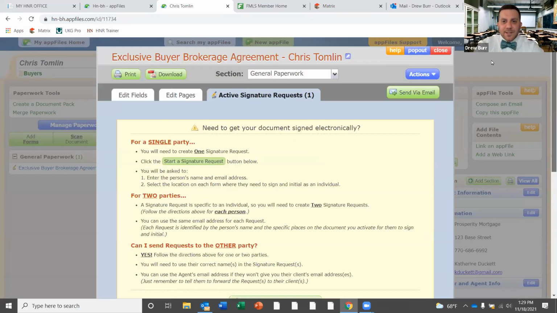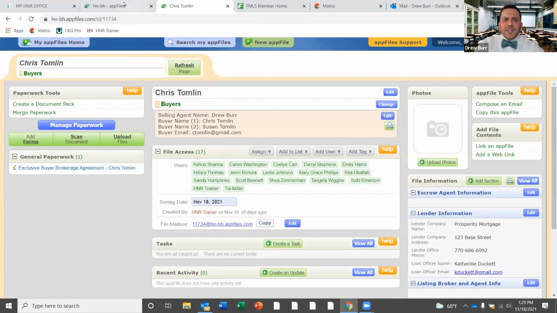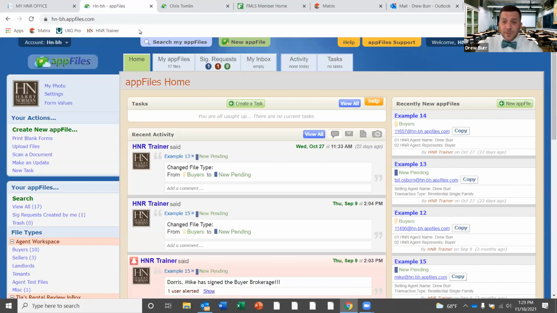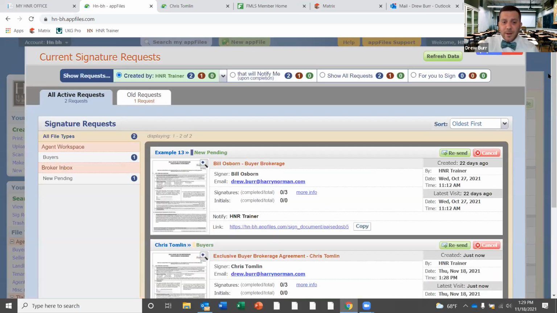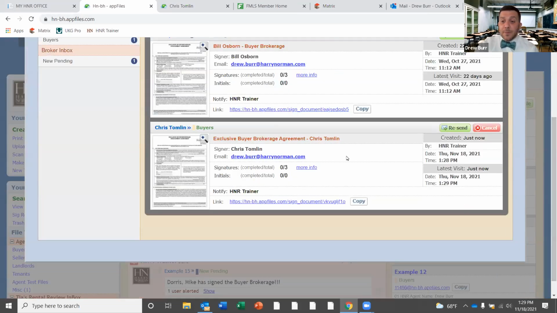And that's the process of sending a signature. As you know, if you want to track the progress of your signature request, I'm going to refresh this window on the main screen and you'll see the signature request tab. Scroll down and here's Chris Tomlin's signature request that is outbound. Now, if he says he didn't receive it, you can click the green button to resend it, or you can send him the link to the actual signature request and he can start from there instead. There's always ways to get there.